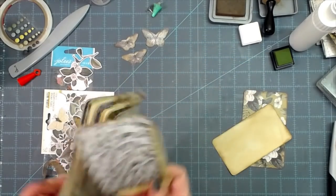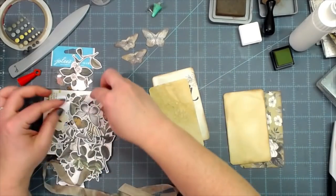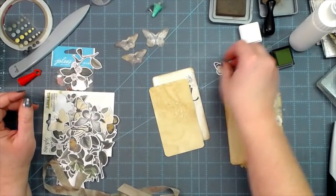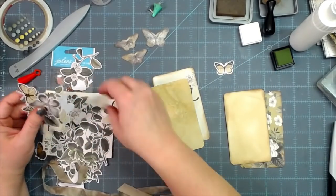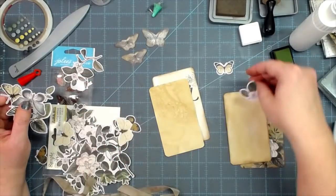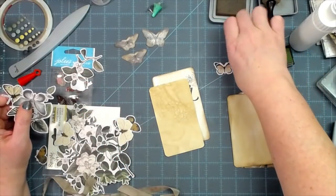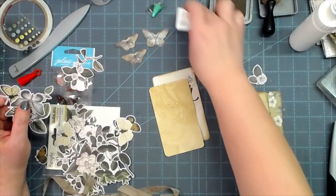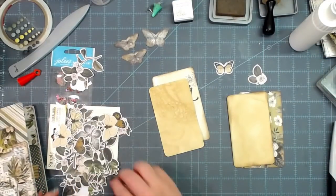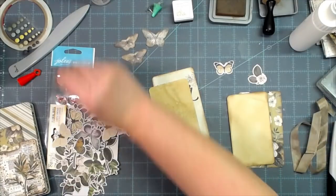There is our first little tag done. This is one that's going to go here, and we're going to put the stripy one there. This one with the butterflies is going to go in the front pocket. I'm going to get all these put together just like I've done them with you. I'll probably use this little butterfly on another one, and I want to find a little magnolia to put on this one to go in the center of the signature, and then I think I'm going to be done.